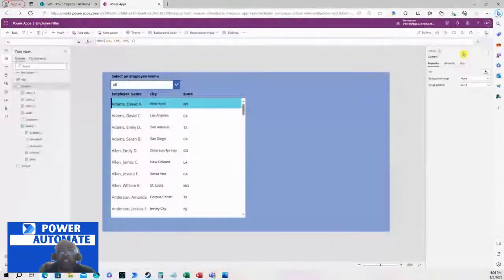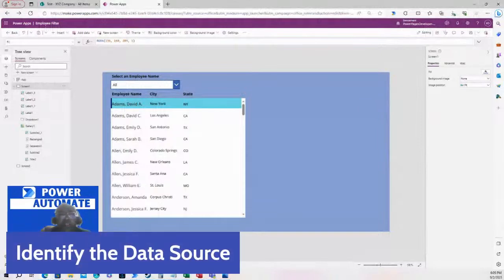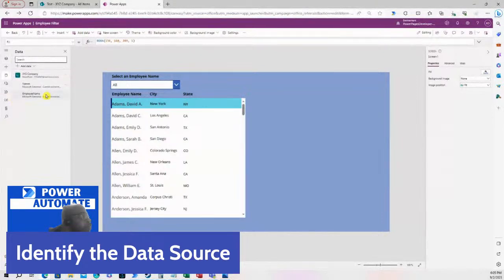So the first thing I need to do is identify the data source. So you can see here, if we go to data, I have a SharePoint list called XYZ Company.